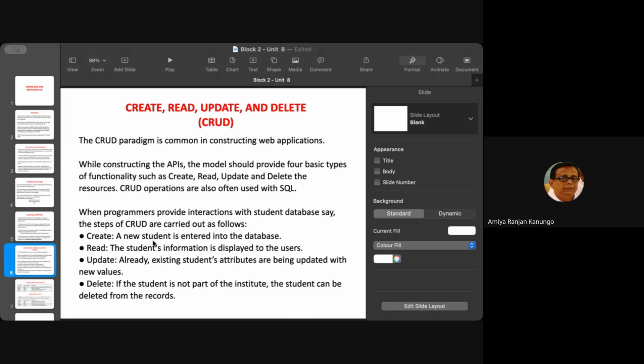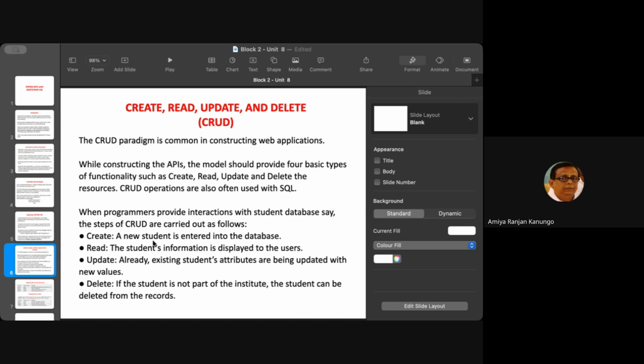You want to perform this operation on the database. Database is somewhere else at the server side. You have no direct access to the database. Using the client, you want to perform these operations to the database, which is at the server side.